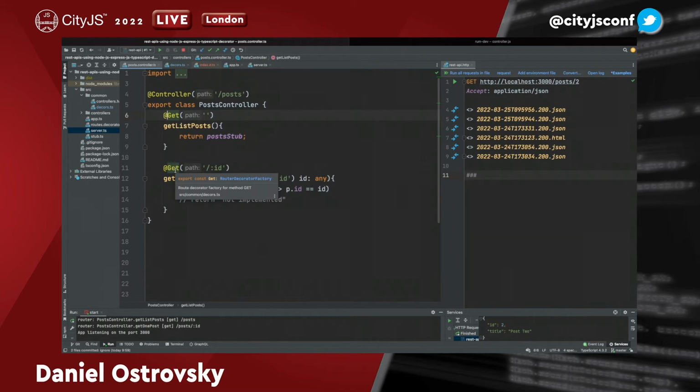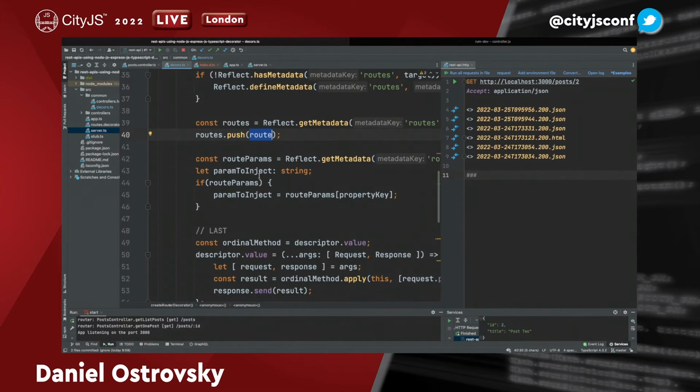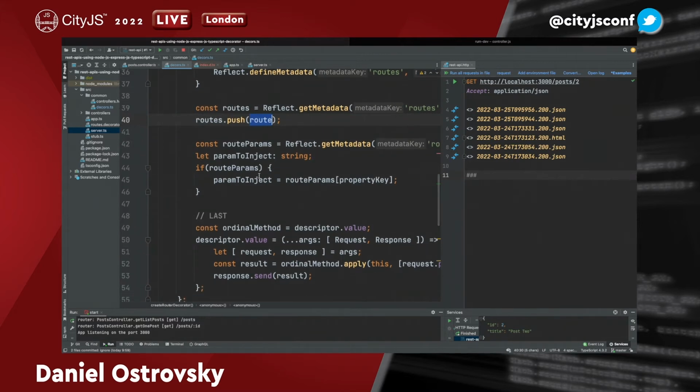It's not something that is running all the time. During the initialization, when it goes through these decorators, it will add a new road to this new definition. It's like an array.